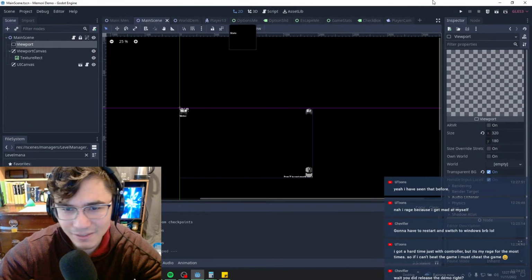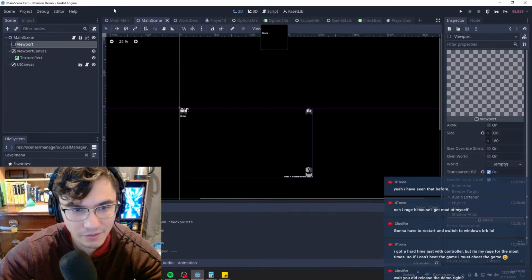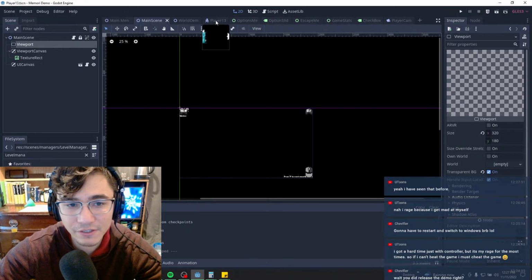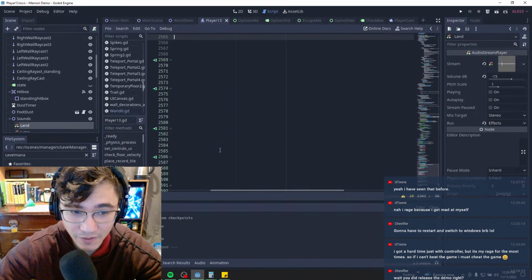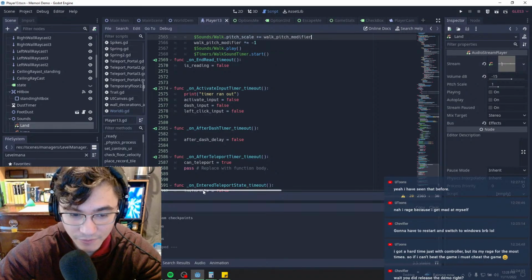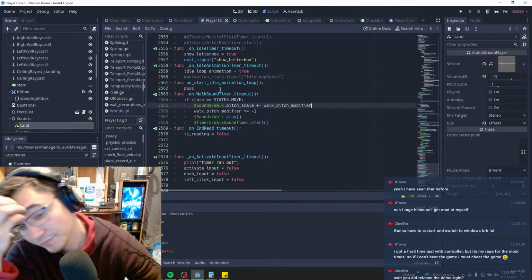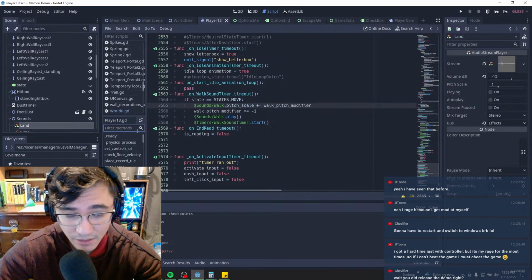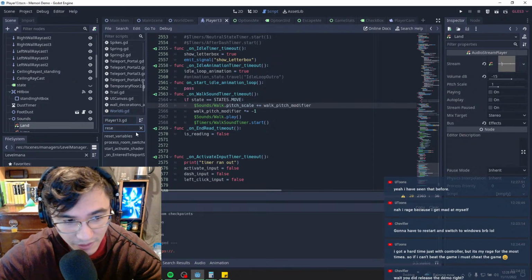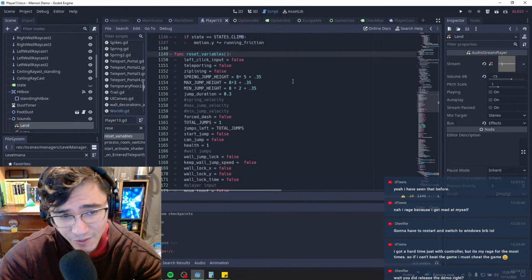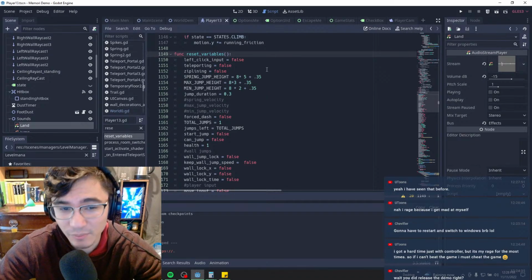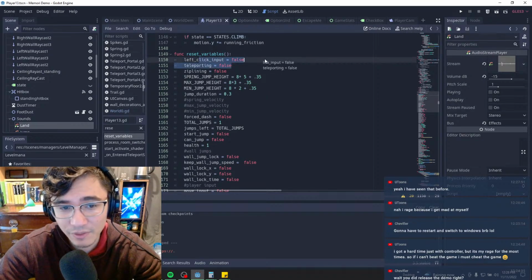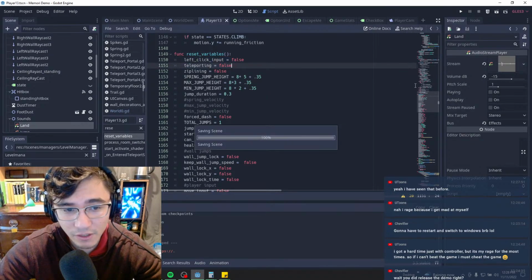So honestly, I think we're good to release the game like this. Let's fix the dash. I think that's the one thing I'd like to see fixed before we release it. So right now on dash reset, or when we reset our stats, or let me see, reset variables, click input is set to false, but we're still teleporting for some reason. Yeah, left click input is equal to false.